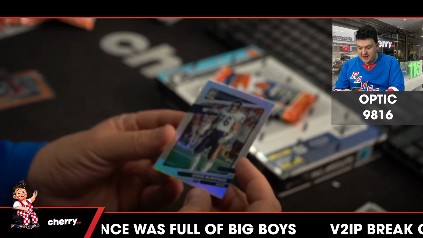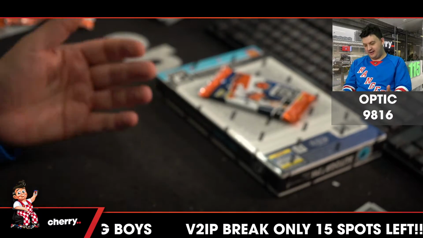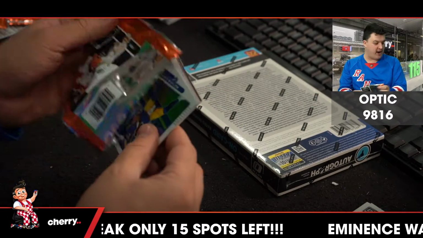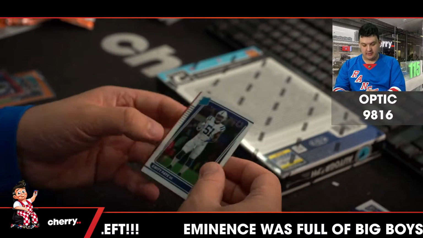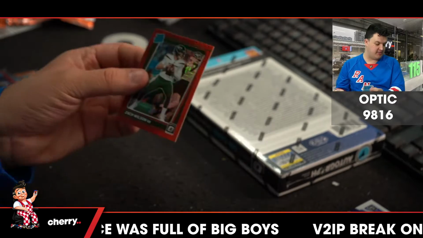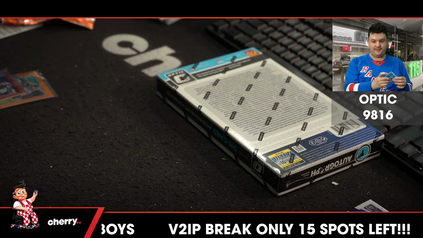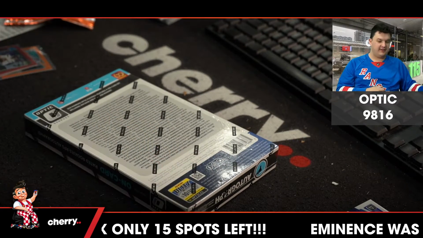Are you telling me Mongo McMichael? Oh my God. You're telling me Steve Mongo McMichael is in this set. Holy. Zach Wilson, Raider Rookie, Red Mojo, and a silver Joe Montana Retro Series. Oh my God. Here comes Mongo.